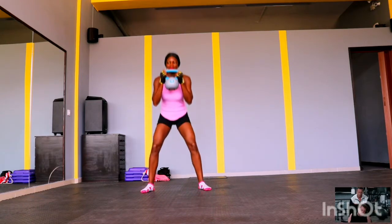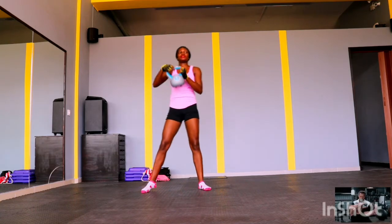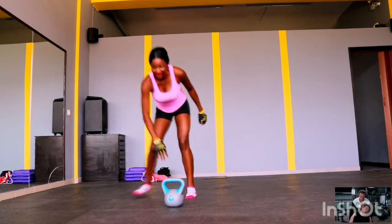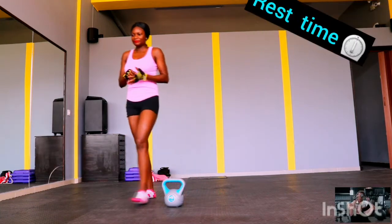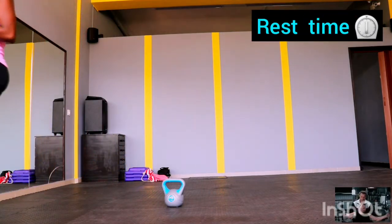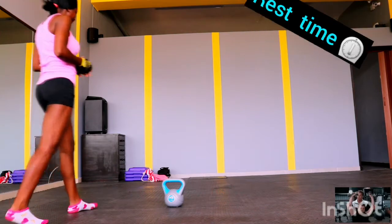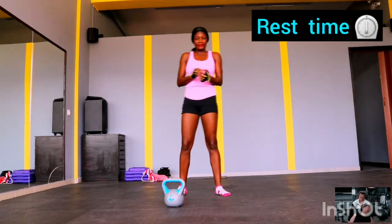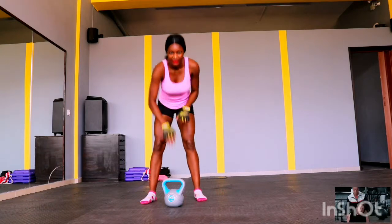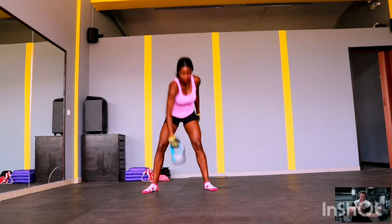Most of the moves that you do are actually affecting almost every part of your body, so it's like you're doing a full body workout. Meanwhile, there is other equipment that, when you work with it, is kind of isolated. If you're working your back, you're doing your back. If you're doing upper body, you're doing upper body. If you're training lower body, you're training lower body. Okay, so that's just what it is.